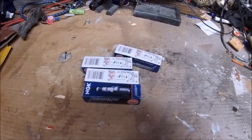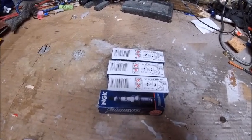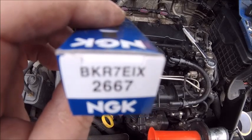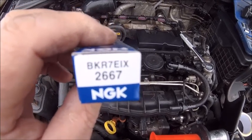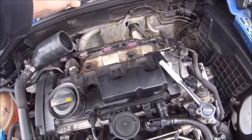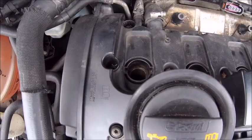One supplemental tip: make sure on your new plugs that top bit is tight - some of these will screw off and if they're loose you're going to get problems. So I've got my new plugs here. I'm going to quickly check the gaps - they should come pre-gapped but I want to make sure they're correct. They were all spot on. The ones I'm fitting are NGK BKR7EIX - you can run a 7 or 8 in these, I'm running a 7 because that's what I've always run and it works really well. I put a tiny little bit of copper grease on the threads before putting them in so they seat nicely and are a lot easier to get out.